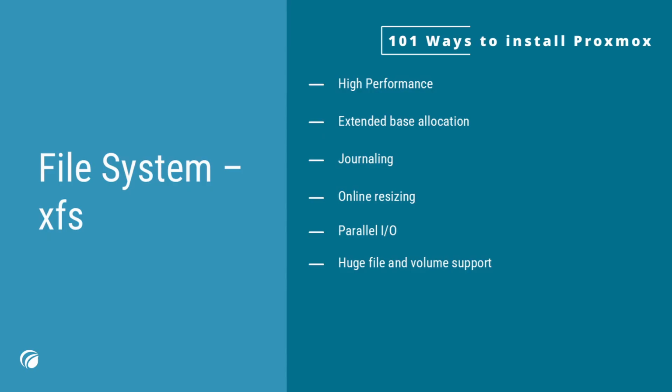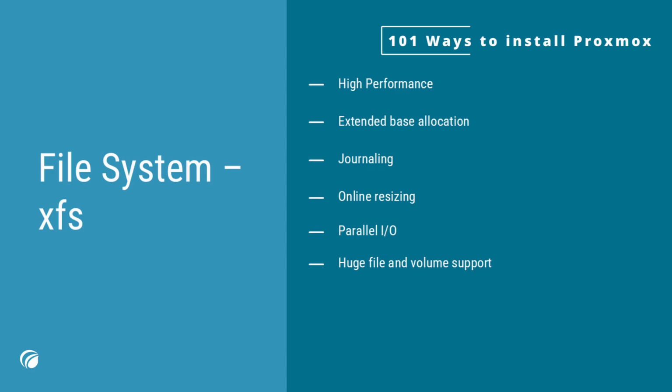Next, we have XFS. So what is XFS? XFS is a high-performance 64-bit journaling file system. It's best used for high-speed and large volume workloads, where snapshotting and checksumming are not priorities. It's very stable, it's very fast, and ideal for backups, ISOs, and large VM image storage. So this would rather be used for other volumes rather than the OS install, even though it's possible.